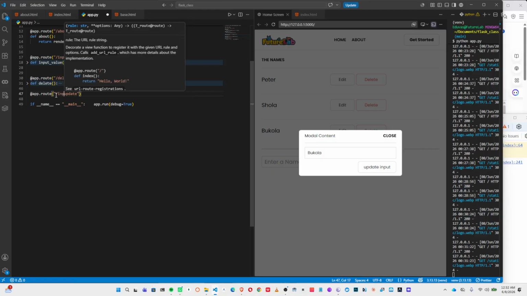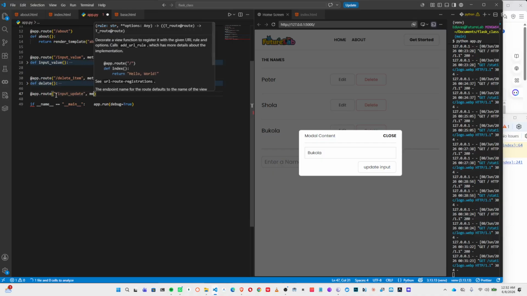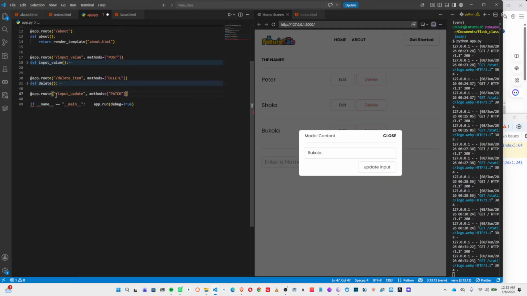I feel that would make better sense. So input update, and remember we need to pass in a method. Yeah, so the method is going to be a patch because this is an update. So we'll create a function. Let's just call it update input.